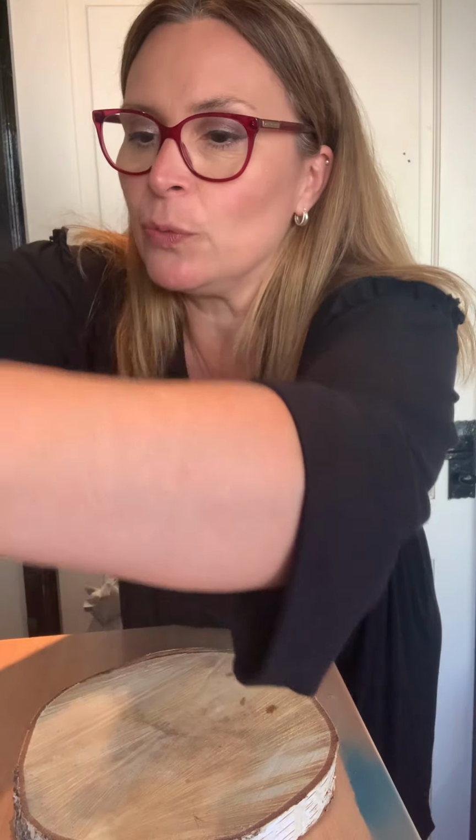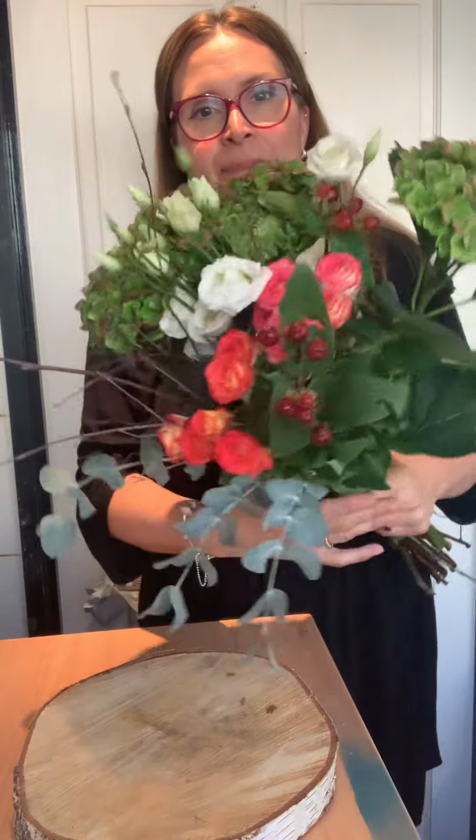So September already, gosh, it's crazy, isn't it, how quickly this year has gone, and definitely feels like we're starting to come into autumn now, doesn't it?